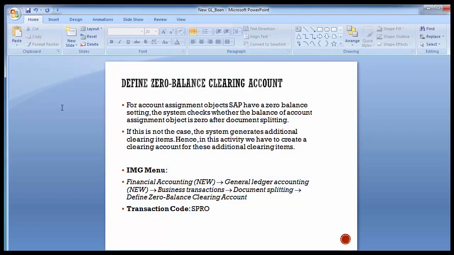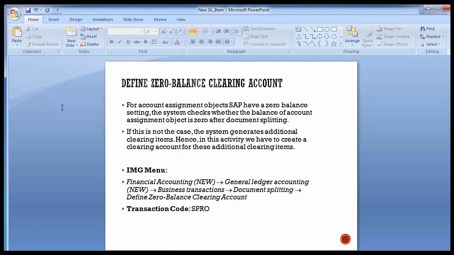Again, this is one of the important configuration steps, because for having your accounting and financial reports, as we know, there is a dual effect concept in accounting: wherever anything is debited, the same amount will get credited somewhere as well. So following the dual entry accounting norms, we need to assign one zero balancing clearing account, so that it will keep balancing the debit and the credit, whether it is a normal entry or has characteristics like profit center or business area.